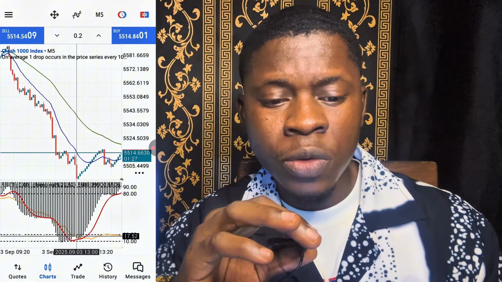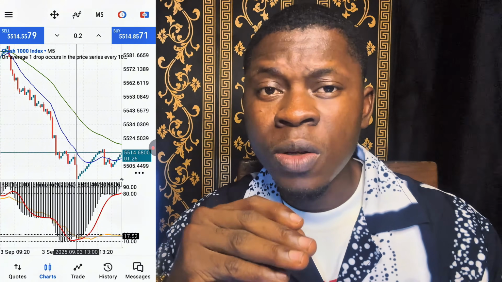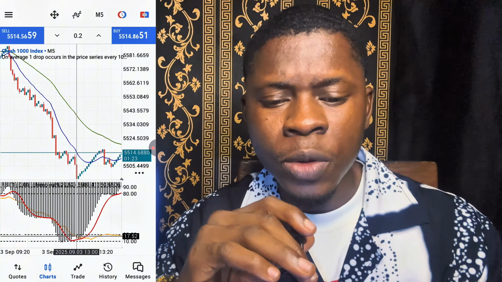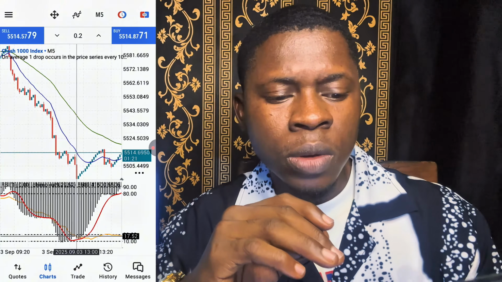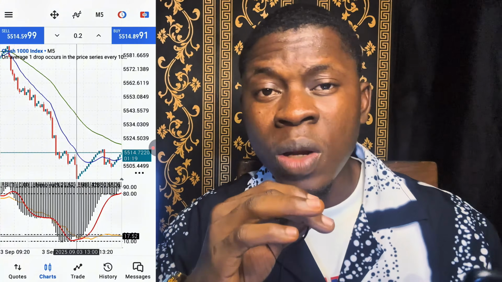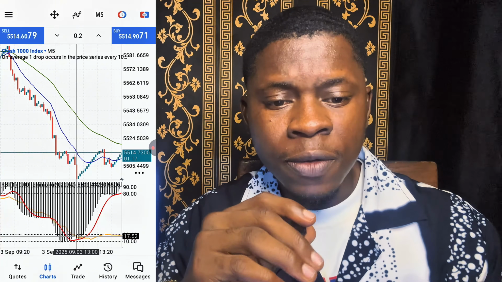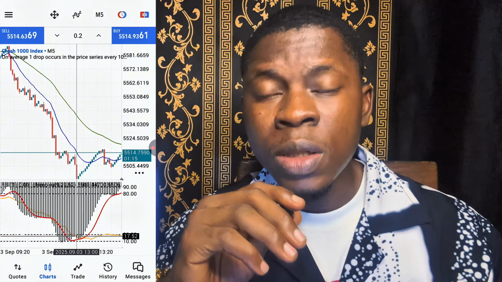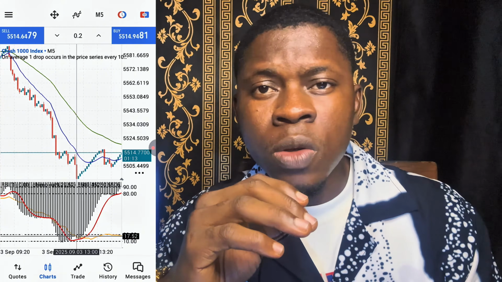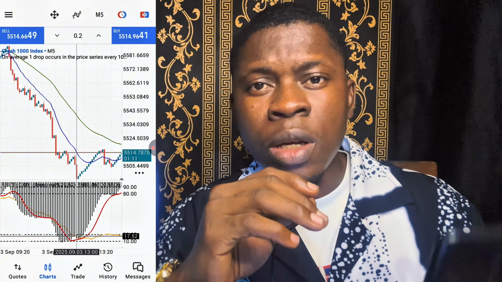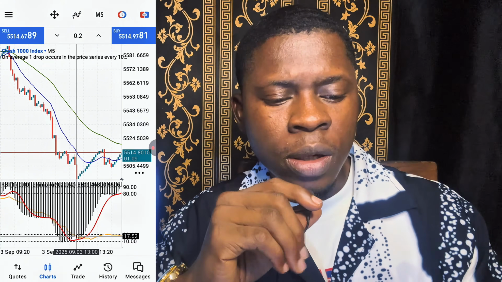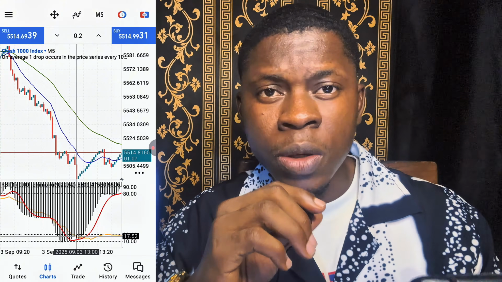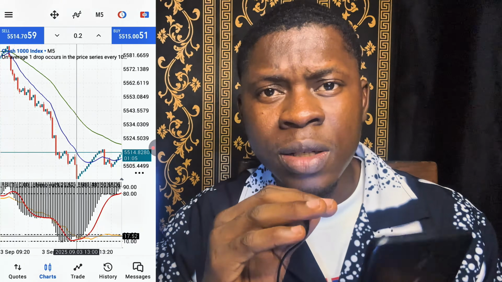Now, the 5 candles you take on the 5-minute time frame is not the same as 5 on the 1-minute time frame, okay? If you are taking 5 candles on the 5-minute time frame, it's a good amount of profit. If you're taking 5 candles on the 1-minute time frame, it's still a good amount of profit. So it all depends on the amount of lot size you are using to place your entry. And you want to make sure that you understand this strategy before using it.